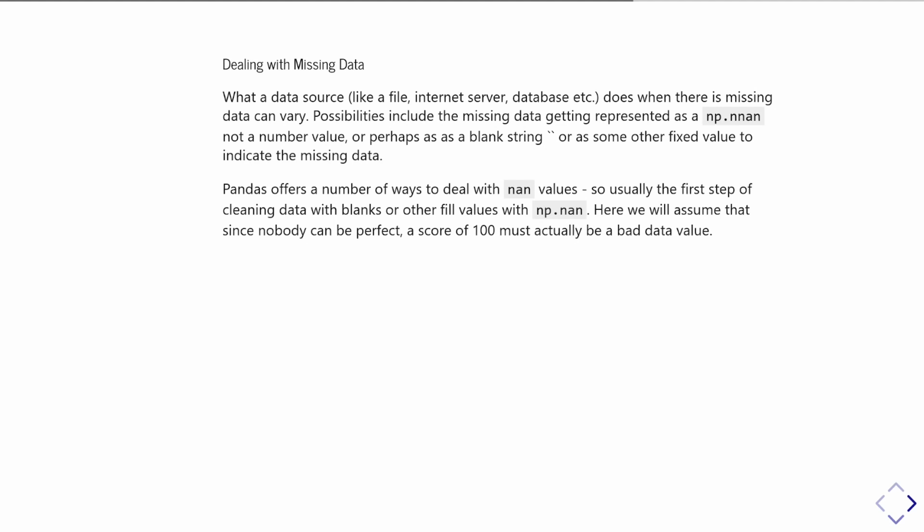Another important job is to be able to deal with missing data. So again, in real data science applications, we often find that for some reason or other, a value just isn't there that you were expecting to be there. So it's a missed sensor reading, or it's a survey reading where somebody refused to respond, or it's some stock market data for a company whose shares weren't being traded for a particular day for some reason. Whatever it is, you have missing data.